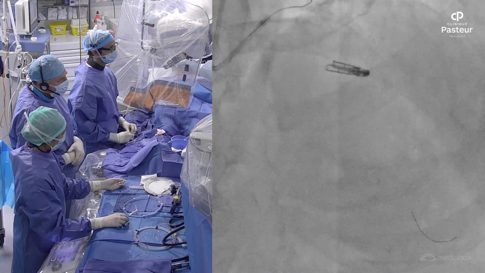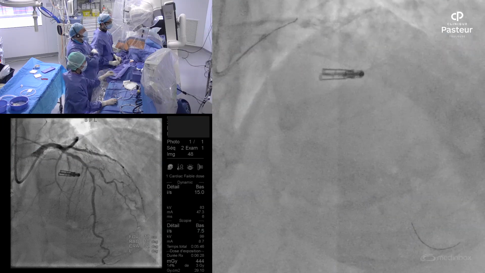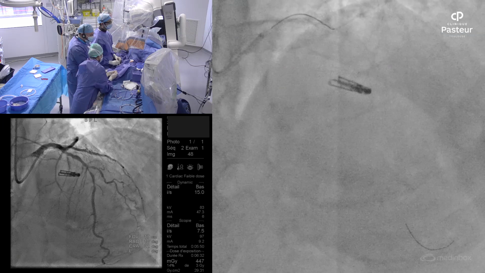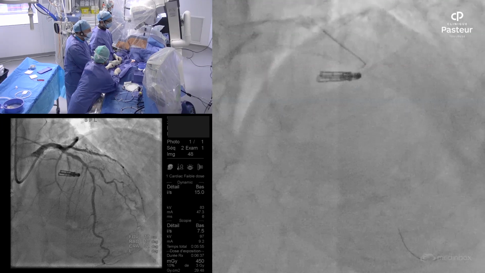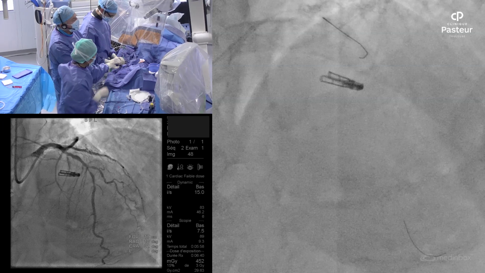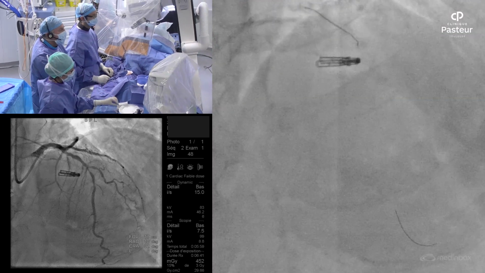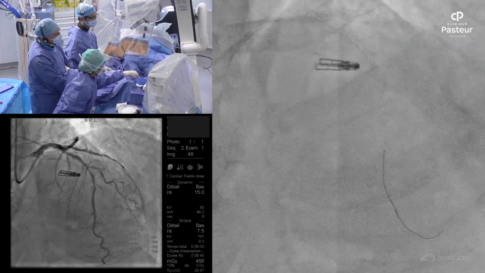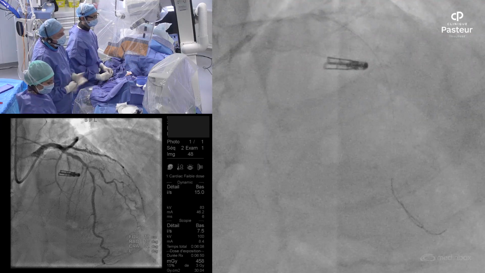Another question: are you going to use a non-compliant balloon or a cutting balloon now? We will not use a cutting balloon. I think we will use a non-compliant balloon, 2.5 probably. After you have done rotablation, you don't need a cutting balloon. Have you some experience of cutting balloon after rotablation? No, once you use the rota, you don't need it. It's an extra cost, and I think there is really no rationale to do that.